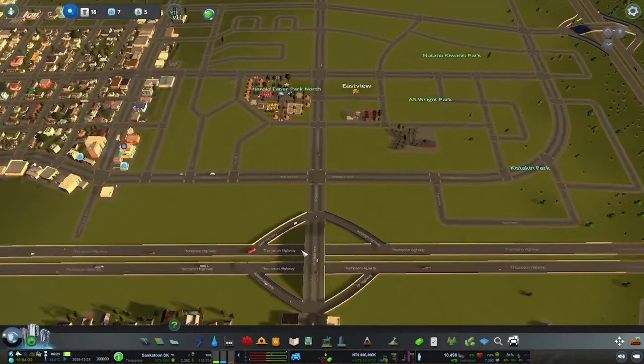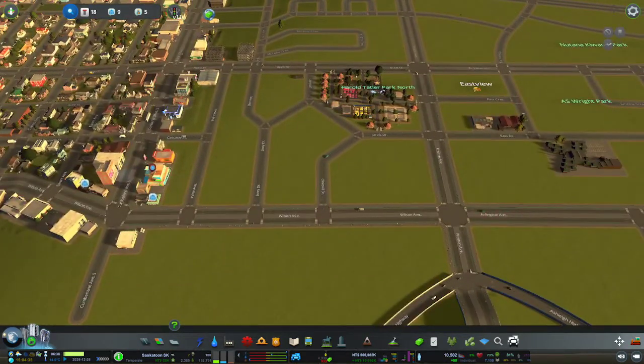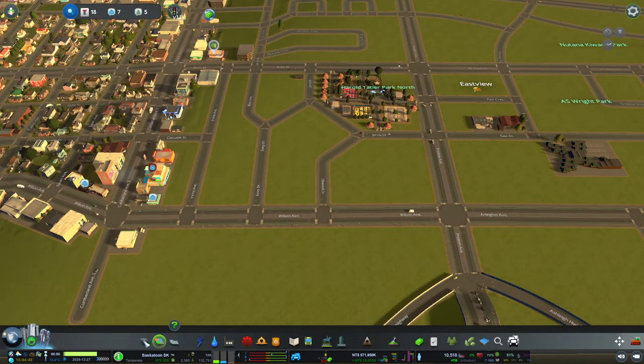Okay, so let's see if there's any roads that we're missing at the bottom of Eastview here. I am kind of curious. Yeah, there definitely are some crescents we could put in here. So we'll start at Preston and Wilson, and we'll put in Cumberland South. Oh, that goes to there. Okay, so we'll go just east of Cumberland. We'll go to Middleton Crescent, which will come in here.